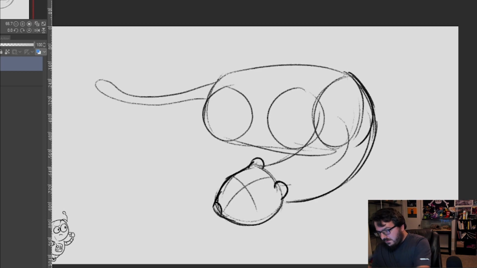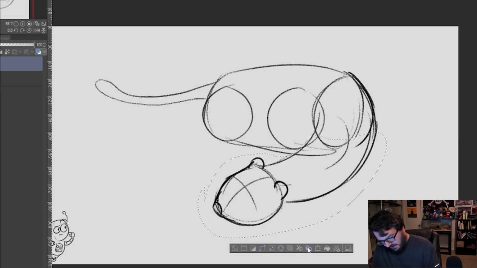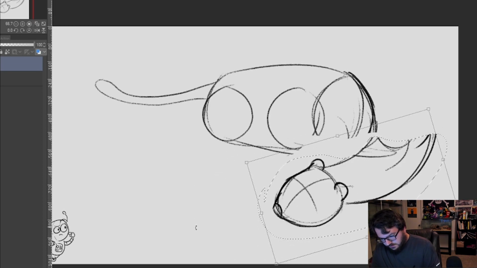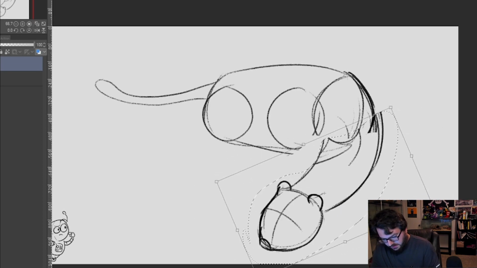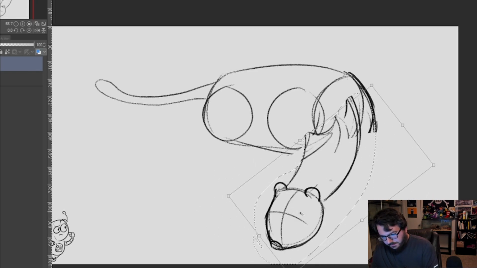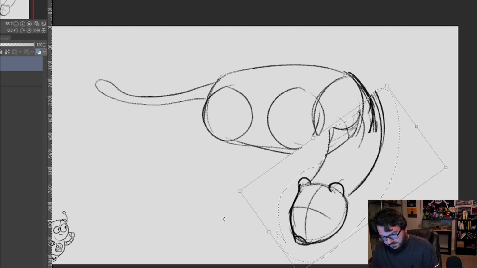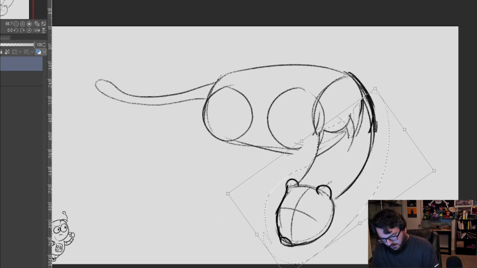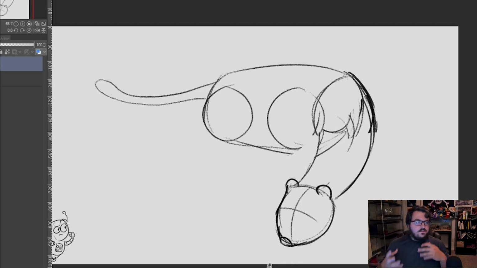You know what I'm gonna do real quick? So I like this neck, but I need him to be more away from the body so I could showcase other parts of him, if that makes sense. Because one thing I've learned is having a nice silhouette really helps.